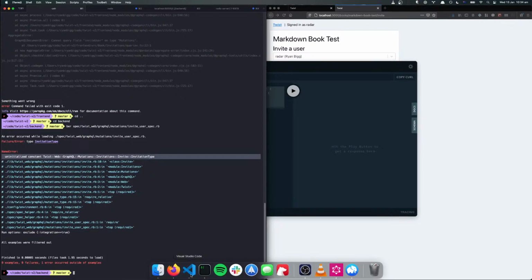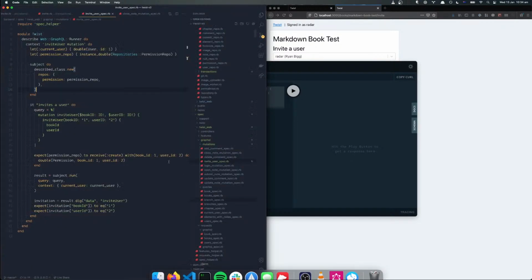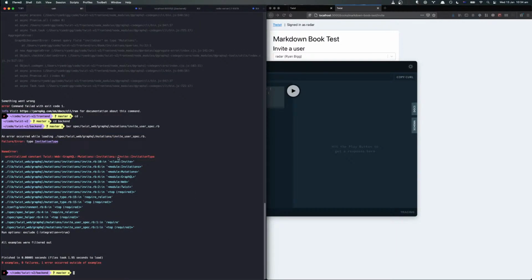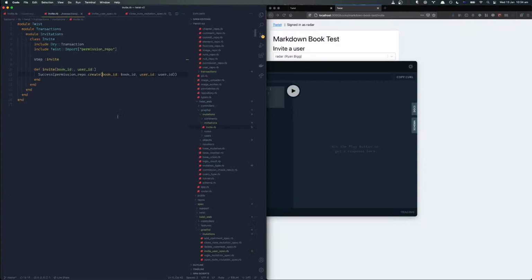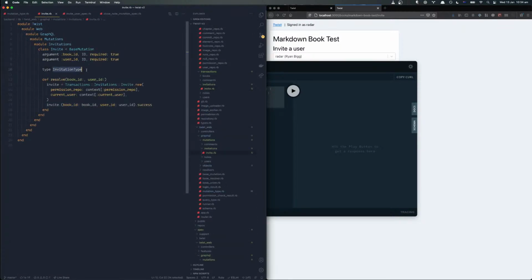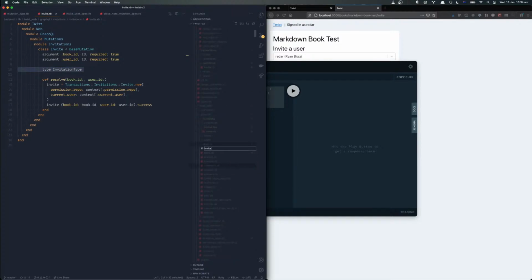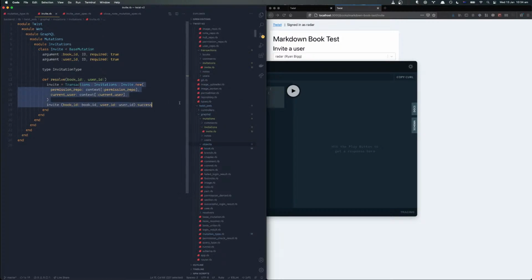This is now failing because we don't have an invitation type. Okay, that is saying the mutation, invitations, invite. So that is this, not that one, but this one. Invitation type doesn't exist. So the object that we're specifying here doesn't exist. We'll create one. In fact, the object that's now being returned, I guess, is not the invitation type. It's so painful because the object that's being returned from the database is a permissions record, but the mutation that I'm executing here is like inviting a user. I'm going to call it invitations because it's already there.